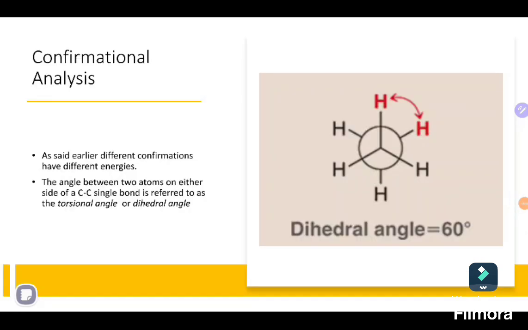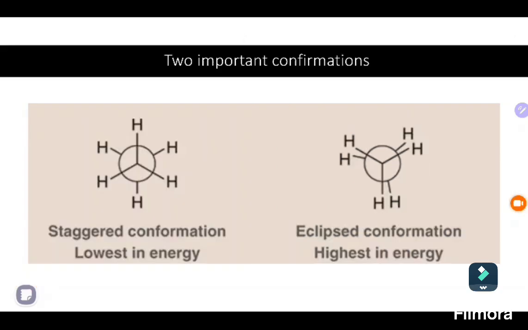Next, we'll start to analyze the difference in energy between conformations of different molecules. And we can see here a definition of what is known as the dihedral angle. We need this definition to kick off this discussion. The dihedral angle is the angle between two atoms on either side of a carbon-carbon bond. And you get a graphic here that shows you the depiction of what a dihedral angle is. That probably helps you visualize it better than the wording there. So dihedral angles are shown here on the slide.